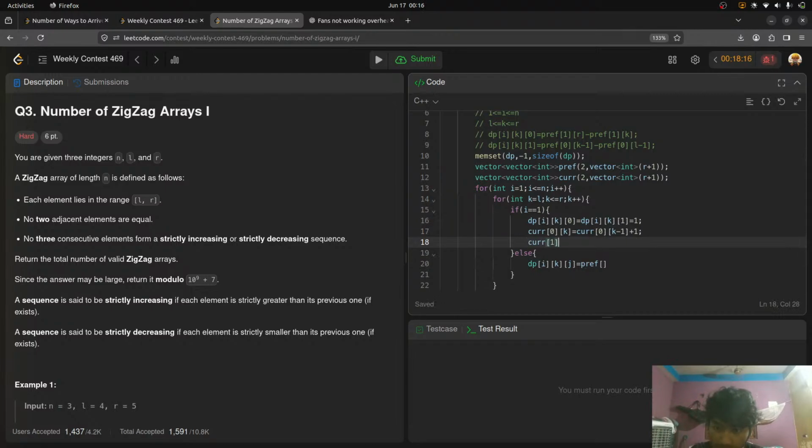Similarly, cur of 1 of k is cur of 1 of k minus 1 plus 1. Yeah, now we are completely good.